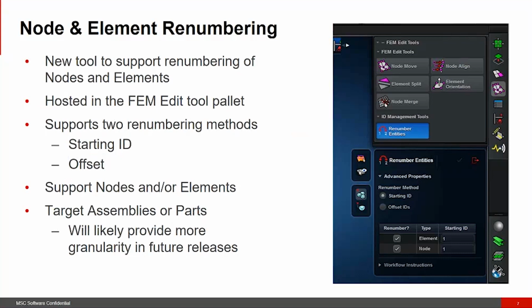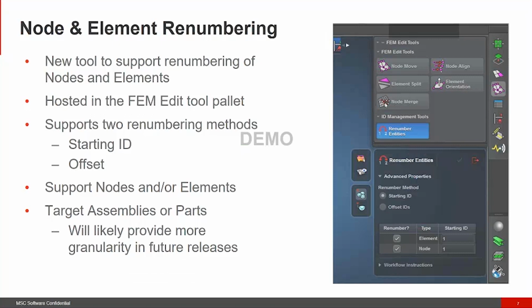Everybody will be working in a set number of node and element ID groups, so you would like to allow the user to offset or renumber the nodes and elements. In the current build, SP1, we are allowing you to do the renumbering only for nodes and elements, whereas in future releases you should be able to manage that for any other entities in your model. With that, let's take a look at the first demo.